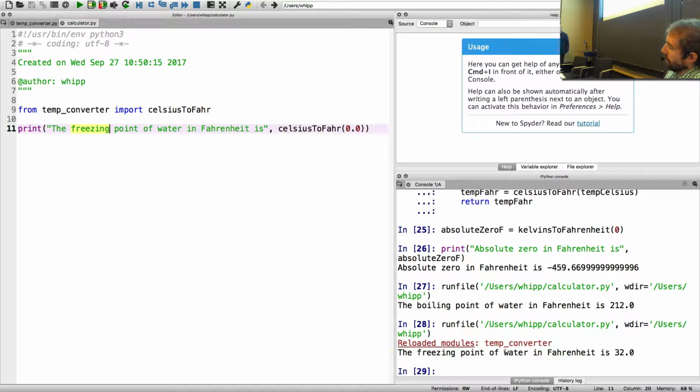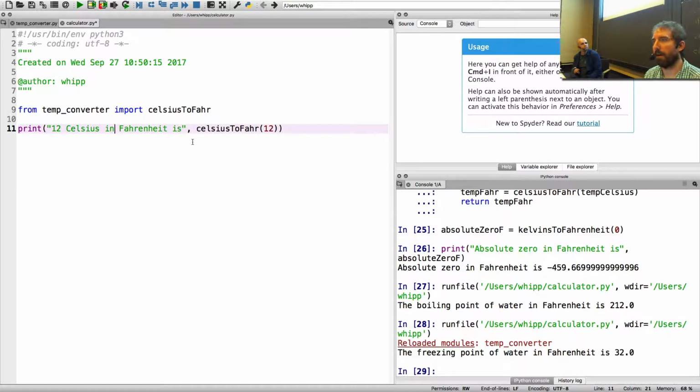We knew those values already, but we could put in some other number here, like whatever we want. Let's say, well, what's the temperature today? 12 or something like that? Yeah. So let's put in 12 here and figure out that 12 Celsius in Fahrenheit is.